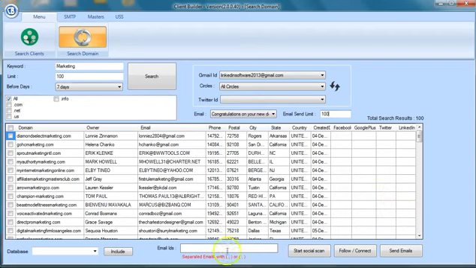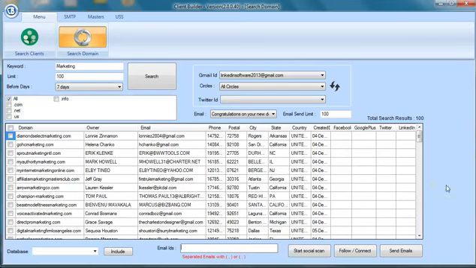And then other than that, we can put in an email or multiple emails here. This is a seeder function, so that when you do send out, then that message will also come into your inbox so that you can check and make sure that you're getting into the inbox all the time. And so that's very easy. You just put in an email address. If you want to put in more than one, then you just separate them by a comma or semicolon. Anyway, other than that, all you have to do is hit send emails.